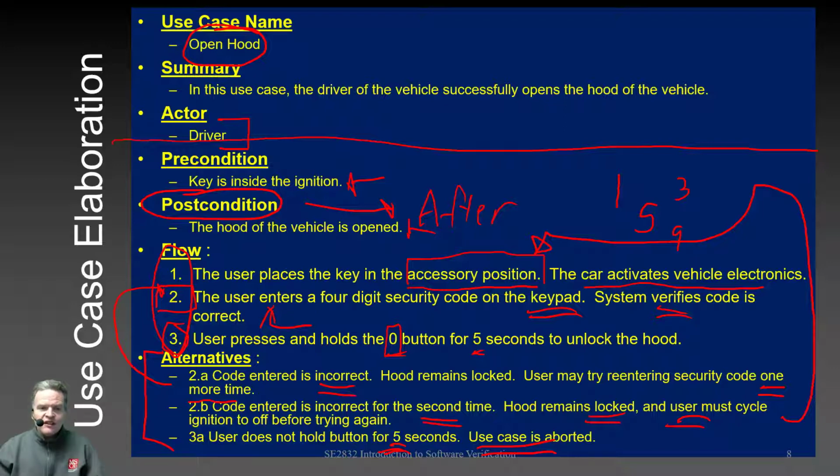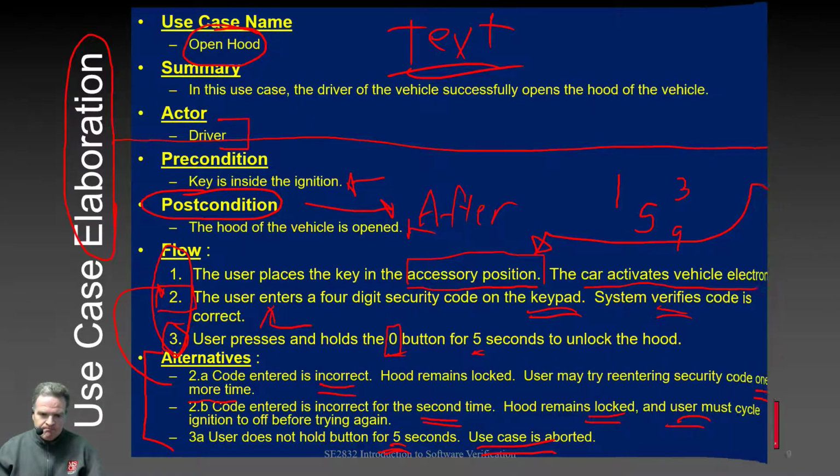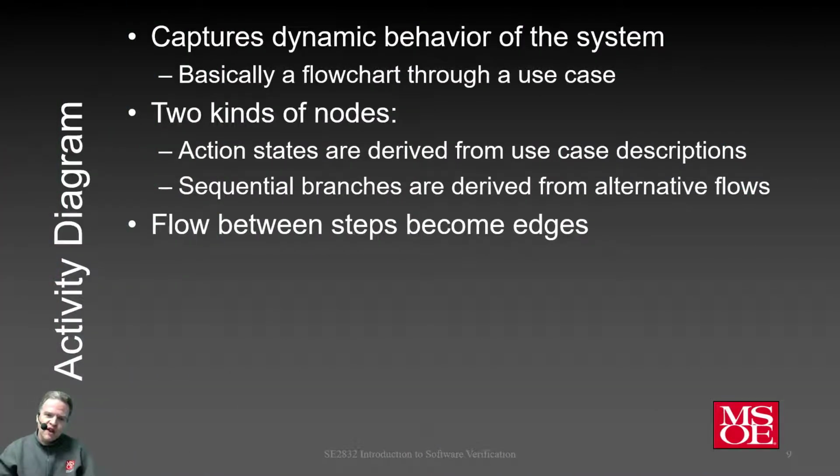So this essentially is, again, the elaboration. And you'll notice again that this is predominantly text describing what happens inside of the use case. The textual descriptions we looked at previously do a wonderful job of describing the behavior of the system. What we would like to do is essentially show this information in a visual format. A visual format allows us to better see what is going on inside of our system. So we're going to do this through the usage of what's called an activity diagram.